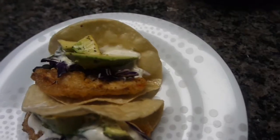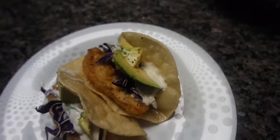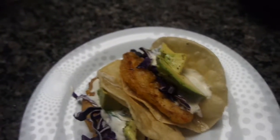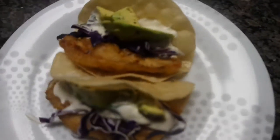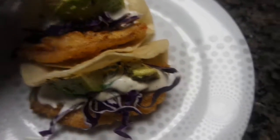Like in the words of G. Garvin, it's simple. No. How did he say it? Oh, now I gotta think about it. Hold on, y'all. He used to say, it's super simple, baby. It is, y'all. Y'all seen, this was quick, it was easy, and it looks so good.